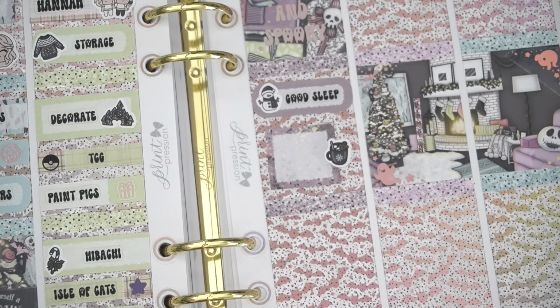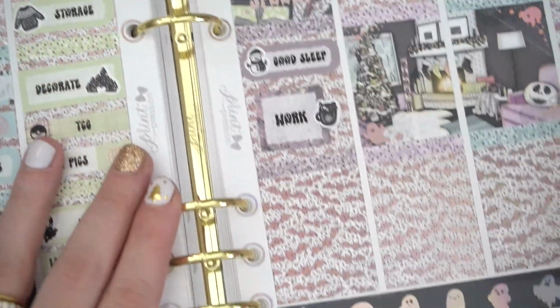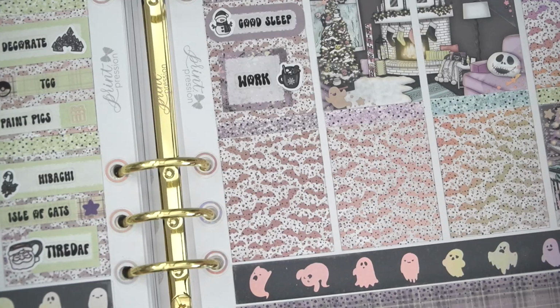And then I simply spent the rest of the day working in bed, which I'm just going to put as work, but I have also been in love with working in bed recently. I've been getting so much done. I just have my laptop, hang out, and work and get so much done.